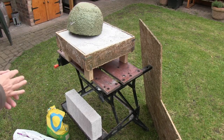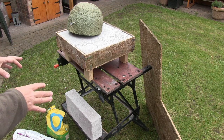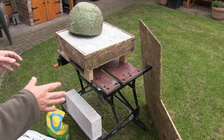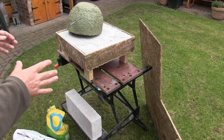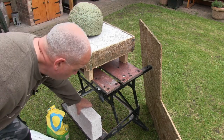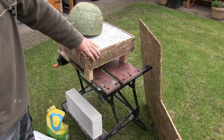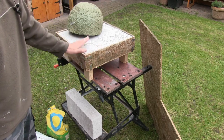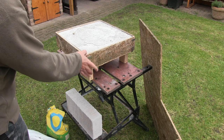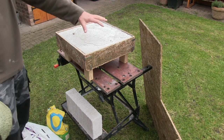I want to show roughly the materials I'm going to use for this build. This is a project I'm making up as I go along — this probably isn't going to be the definitive list. The basis for it is this test bed which has two thermalite concrete blocks just at the back of the garden — basically just a box, a wooden box around it on legs. We're going to use this as the basis. The thermalite concrete block will act as a fantastic insulator for the base of the pizza oven.